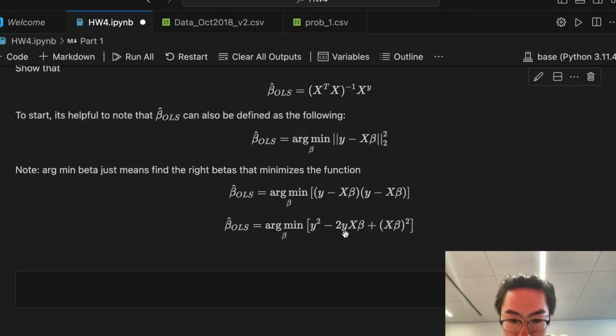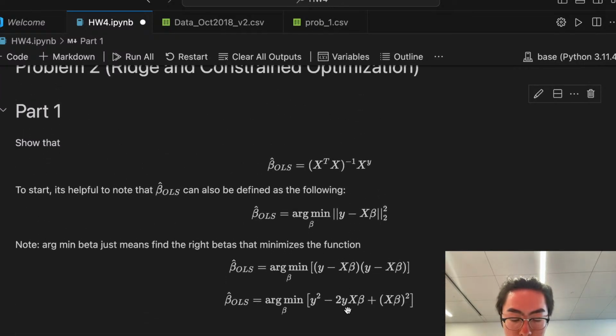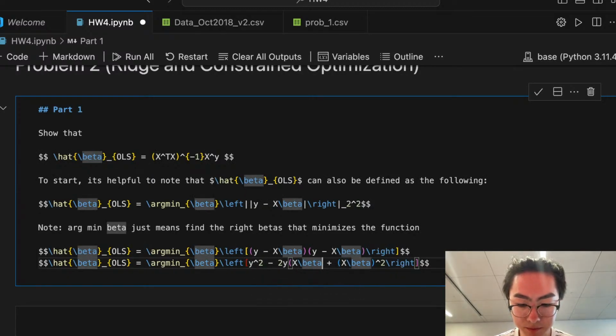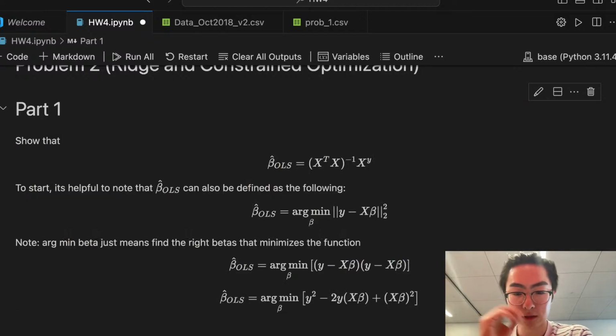Also, this is an n by... yeah, I think this is more helpful.